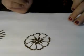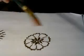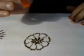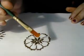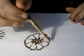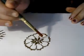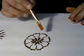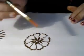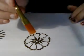After you're done with this, now we're going to go back to the brush. I'm going to use the flat one. It's easy with this. And I'm going to use it sideways. If you ask me why I don't use it in the front, or as a whole, if it was a plain one I could use it, but here you've got three curves. So if you do it this way, you're going to take away those curves. So make sure you do it sideways.